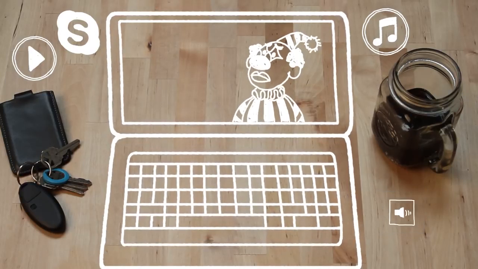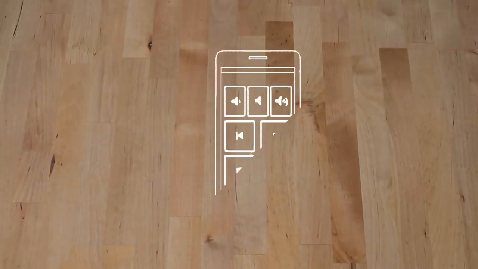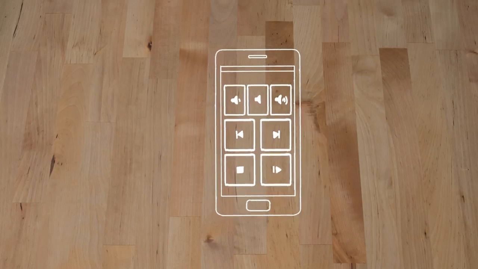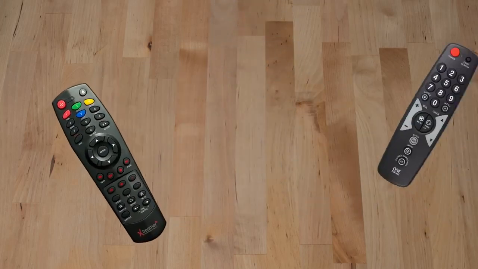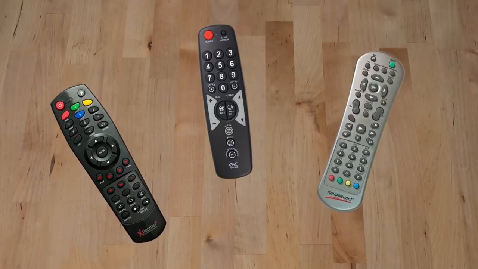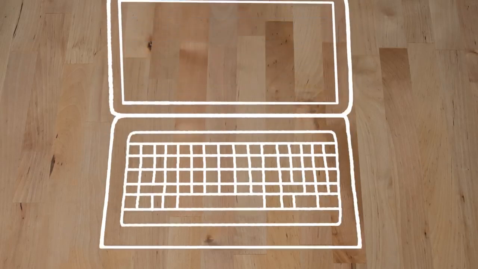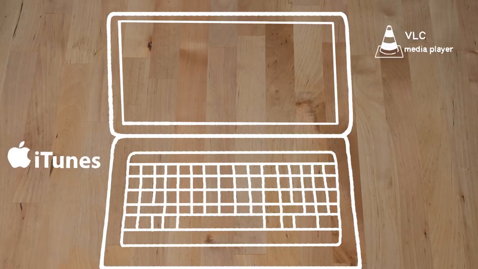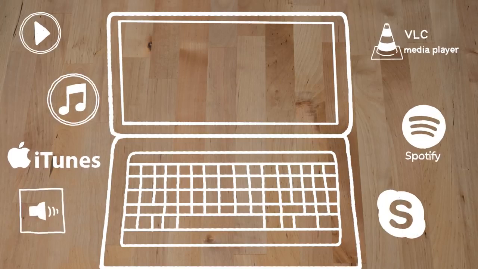Now ask yourself, how amazing would it be if you can control your computer from anywhere, using nothing but your smartphone? Look around your house. Every electrical appliance has its own remote. Remotes for TVs, air conditioning, ceiling fans, music systems, and that's a lot to deal with. Now consider your PC and all the programs running on it that require their own remote. iTunes, VLC, Spotify, the list will keep growing, and every program has its own remote.